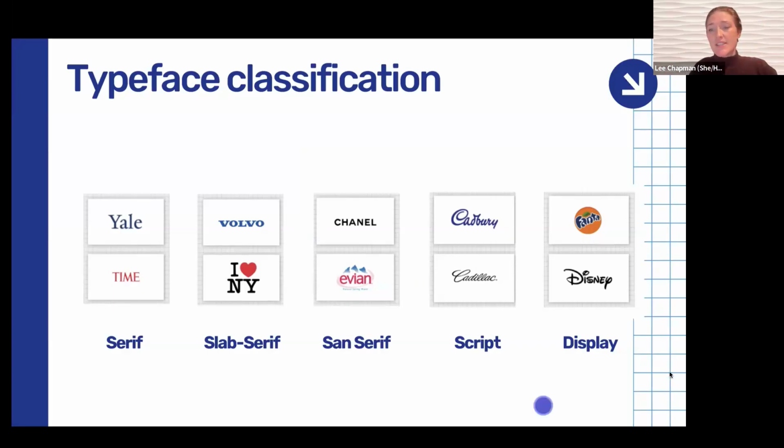Display text is usually something with a ton of distinct personality. A lot of times they're custom. I wouldn't recommend using a display font for your poster unless it really speaks to your research. So when you're choosing your typeface, keep these things in mind, because each classification of type will convey a different meaning.